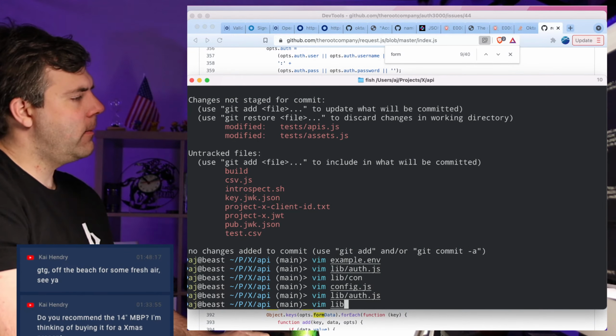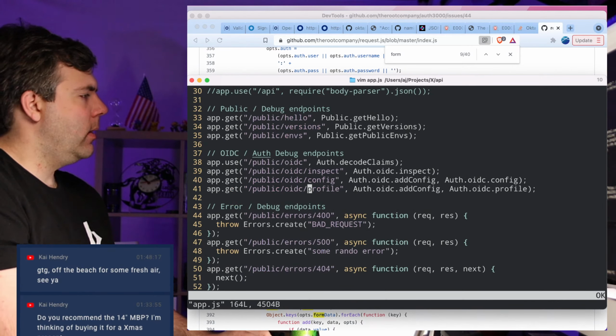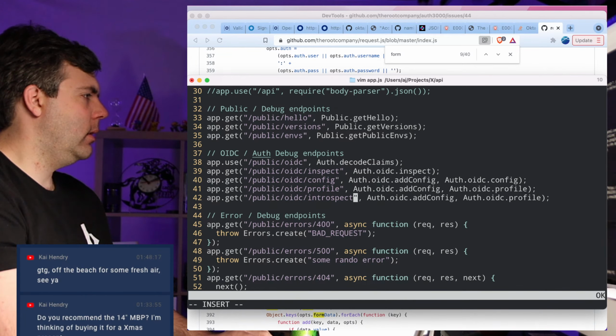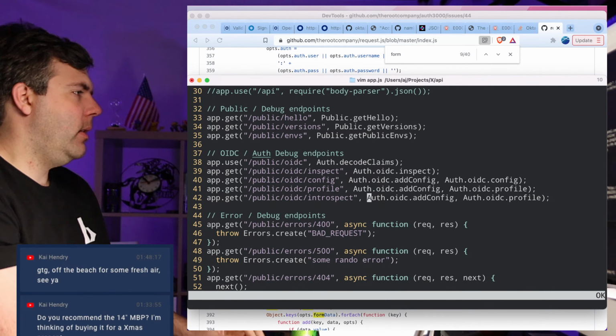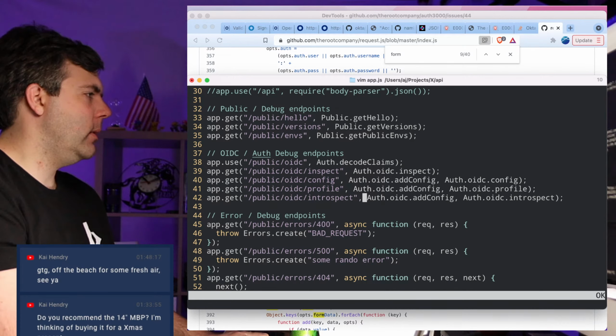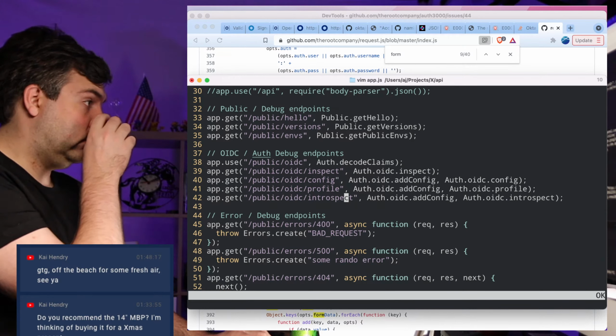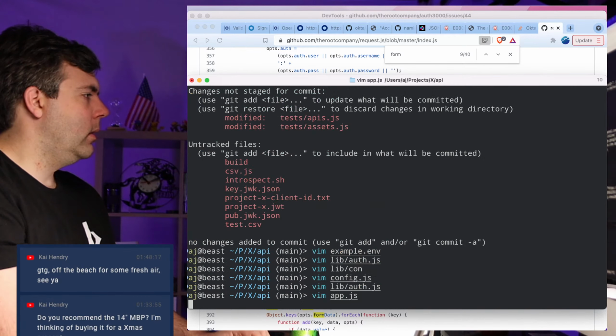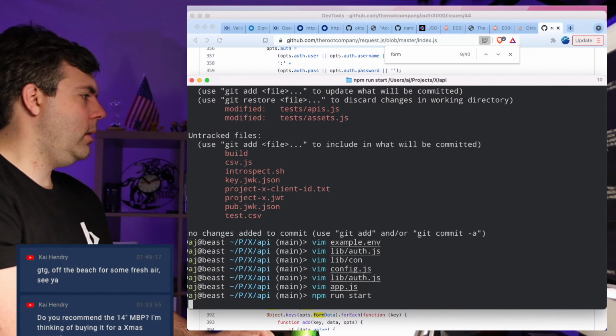And then we'll have introspect. And then we will do introspect. Like so, like that. npm run start here.